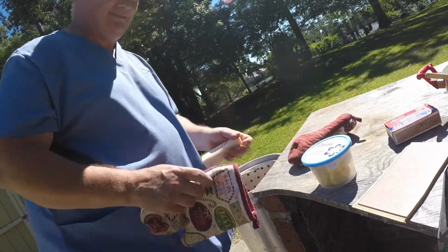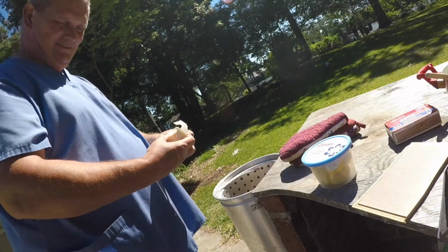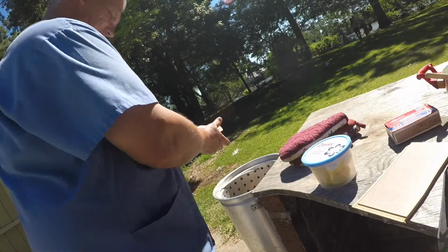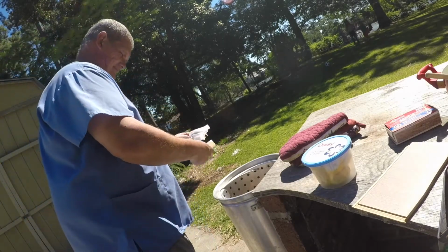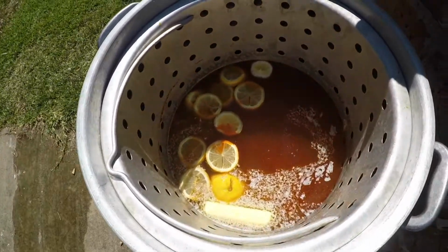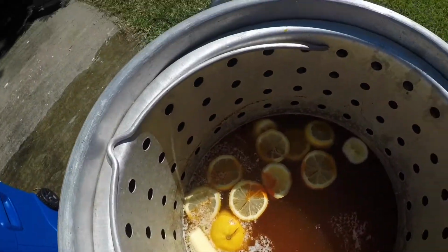Here I am coming back with some butter, because let's face it, butter makes everything better. So I'm going to drop a whole stick of butter in there, a little lemon, and now I was ready for the crawfish.